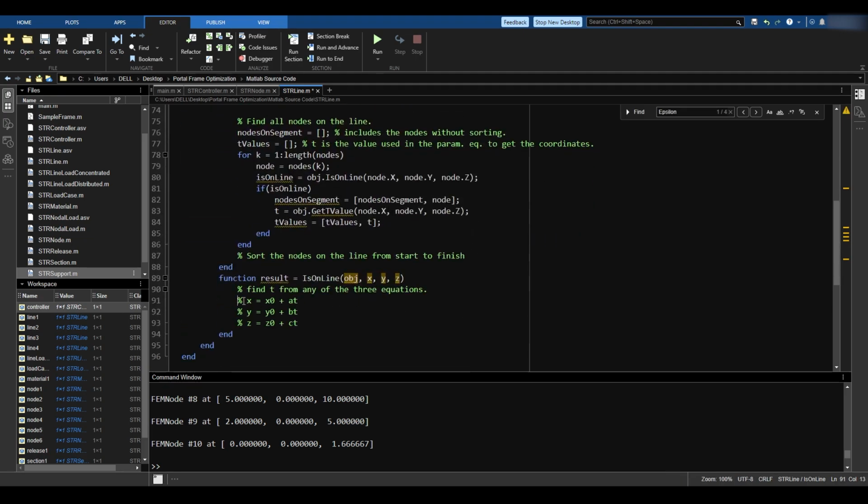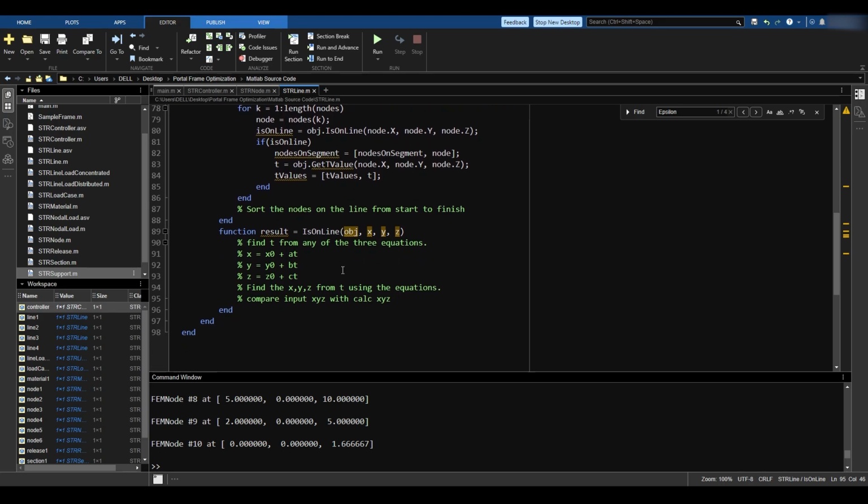And once I find t, I must find the xyz from t using the equations. And then I must compare input xyz with calculated xyz. If they match, then indeed the point is part of the line. If they don't match, then it's not part of the line. Okay, so how can I do that?